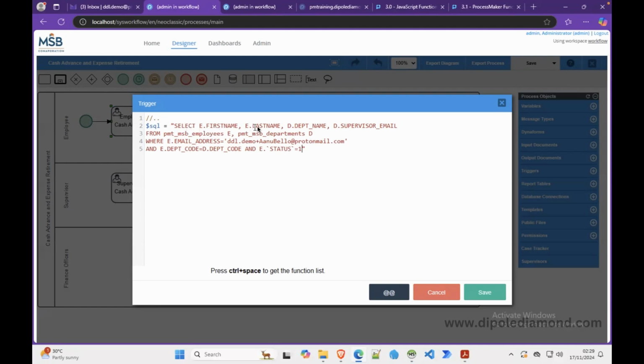Select first name, last name, department from this, so let's build it up. So $SQL this, and we can say from this and this, where the email address is equal to, we can break it off here.